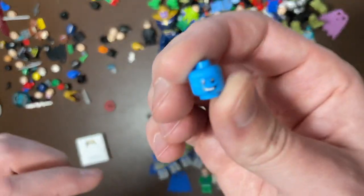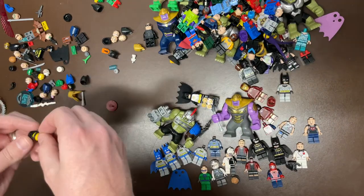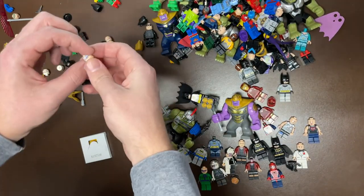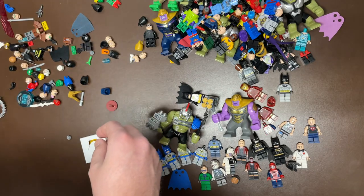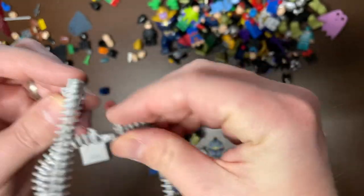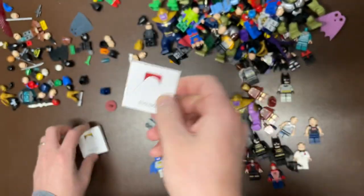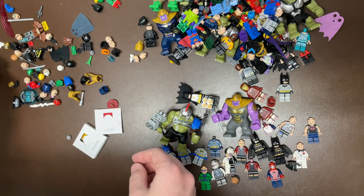There's actually Yondu as well — I didn't see Yondu's torso; maybe it was in here somewhere. A lot of good pieces we'll be able to use, no problem. They drew on Catwoman, unfortunately — drawn on or chewed on, you can pick whichever one you choose. Here's also some pieces to a Doc Hawk, I think, something like that. We also have another cape — just a red cape, brand new.